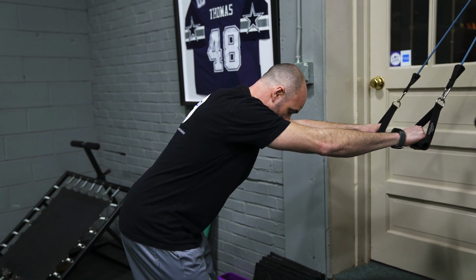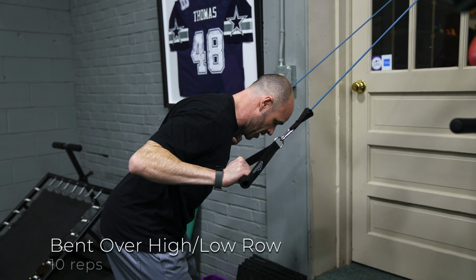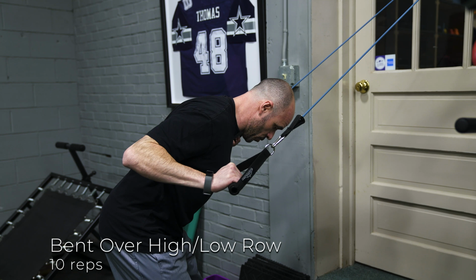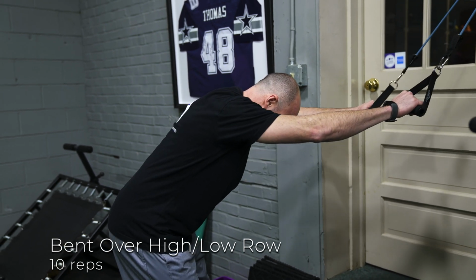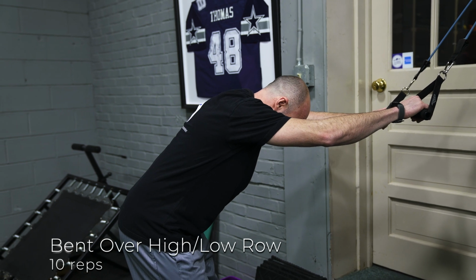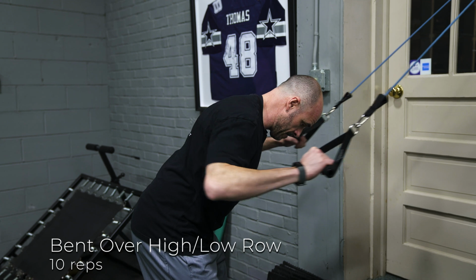Once I'm locked into position here, I'm gonna pull my elbows down behind me, bringing the shoulder blades to meet at the spine and return to starting position. We call this a bent over pull down, and you're gonna do 10 reps.